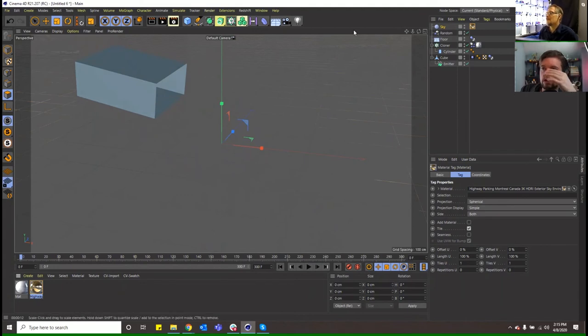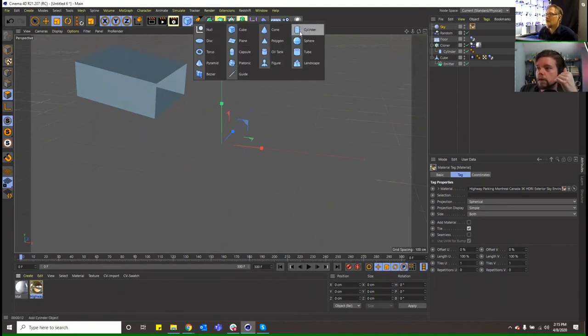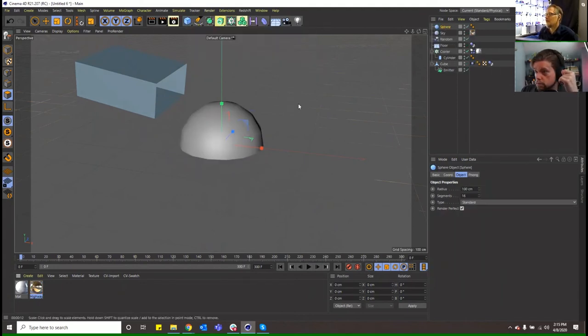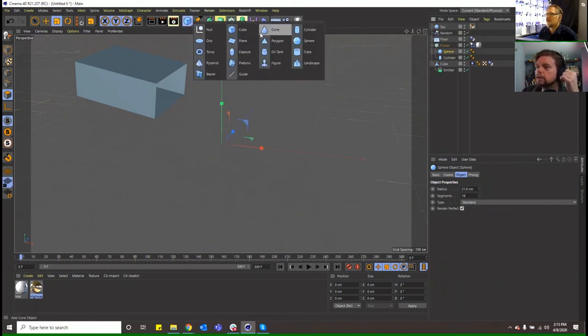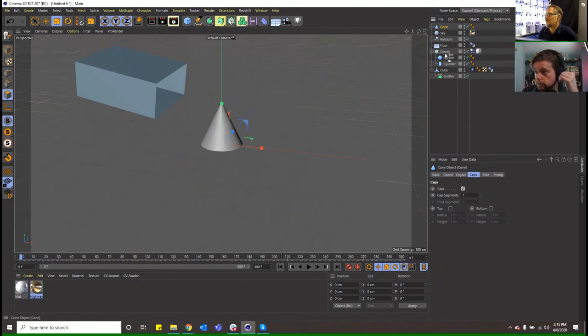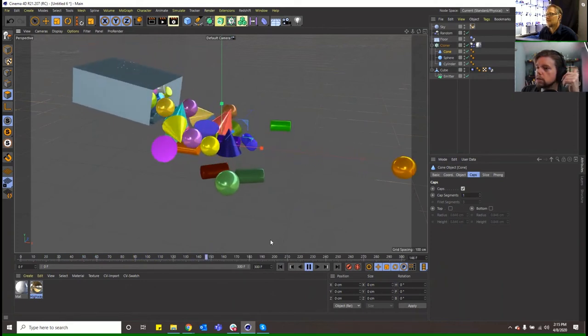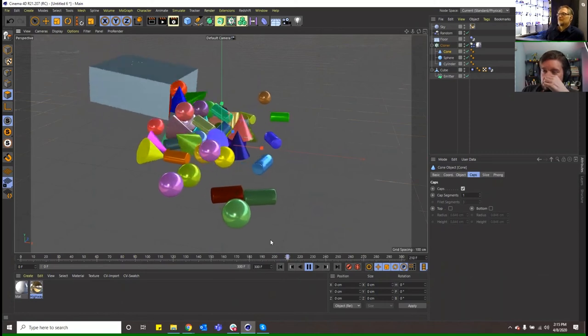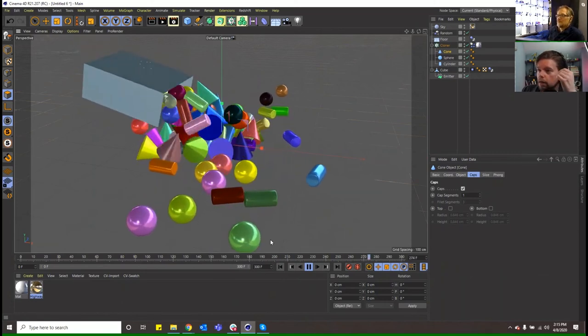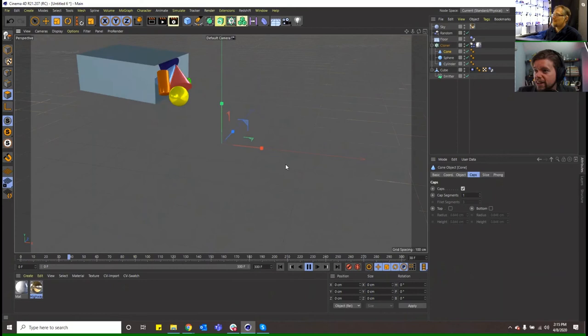Yeah. In fact, let's do that. We'll move away from the Coke cans a little bit and make some Coke spheres. Drop some spheres and some cones. I don't know why I'm scaling them, because it doesn't matter. No, it does. The relative scale matters. Yeah, that's kind of cool.